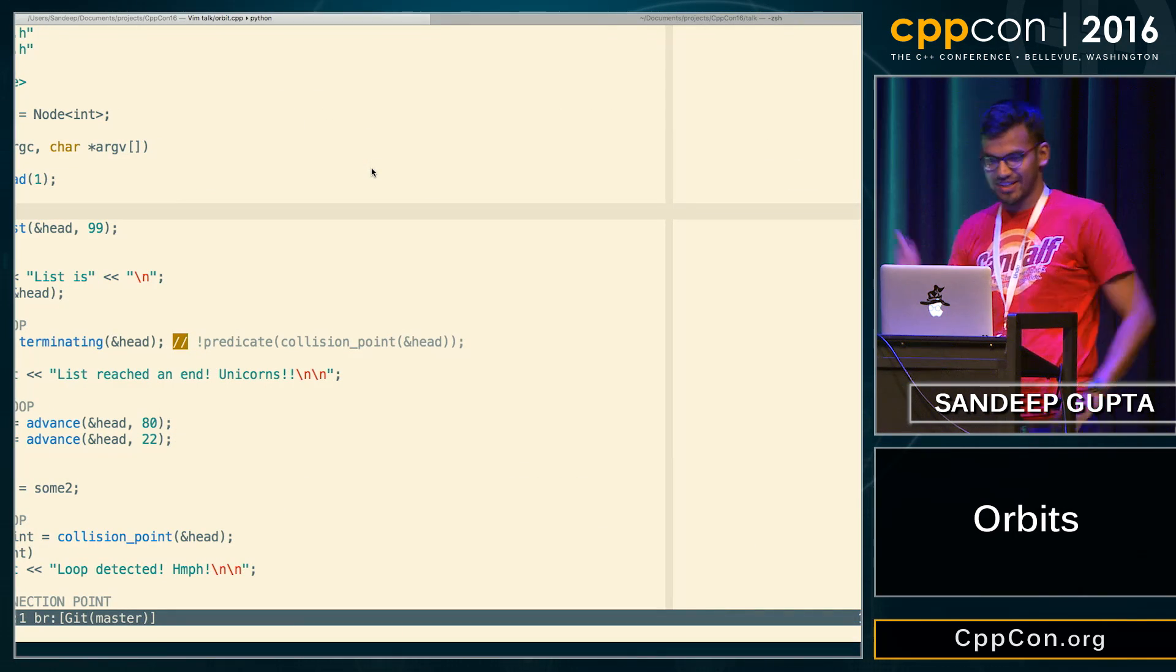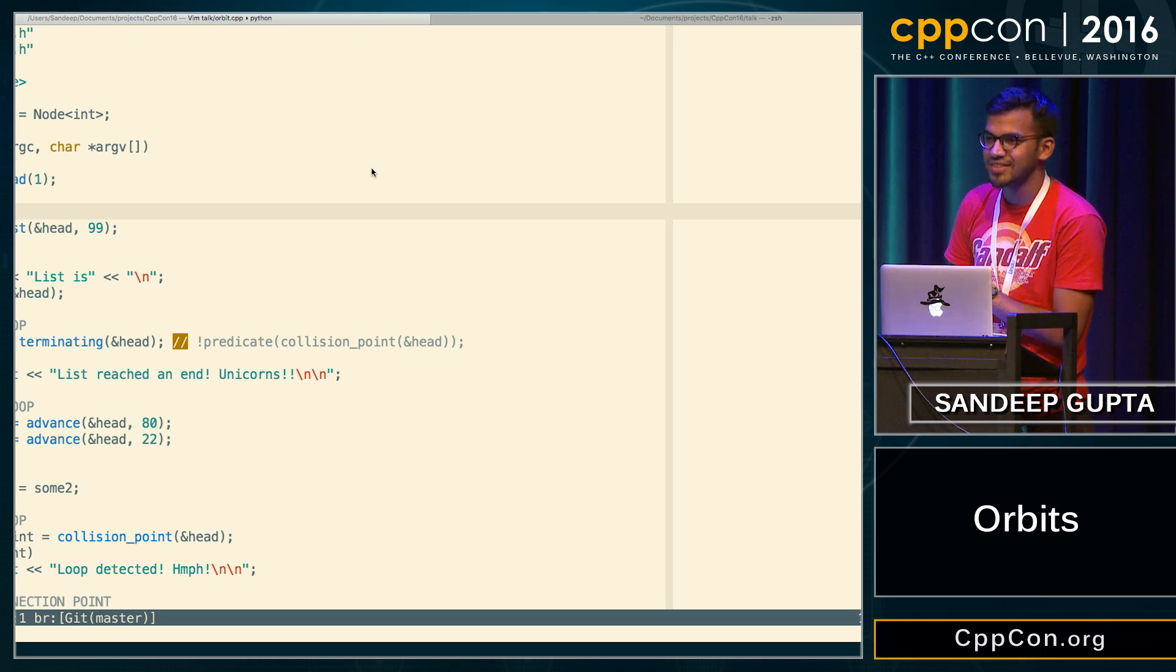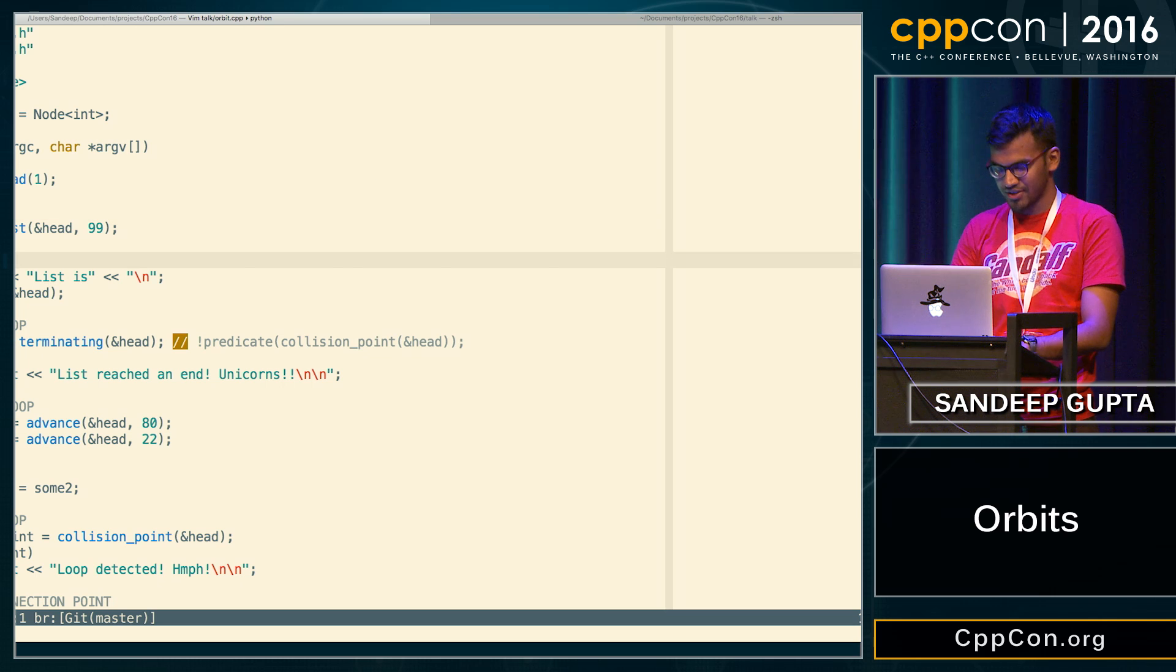So at 11 in the night, then I coded this. Like, I wrote all the equation and saw this. So basically, can everyone see this? So the essential idea is that you allocate a linked list. And I'll just run this program and it will print the linked list first. So this is a simple linked list. It does not have a loop. I'll check whether it terminates. And then I'll manually create the loop.